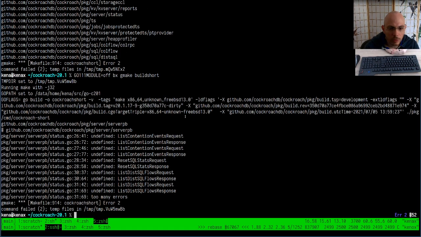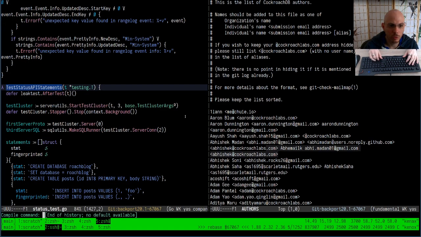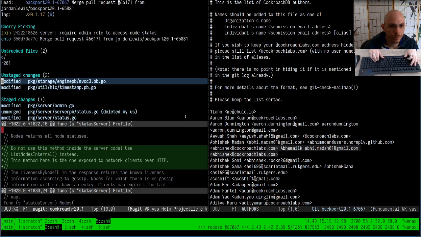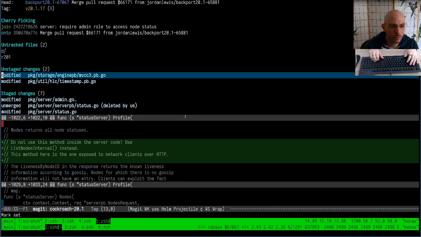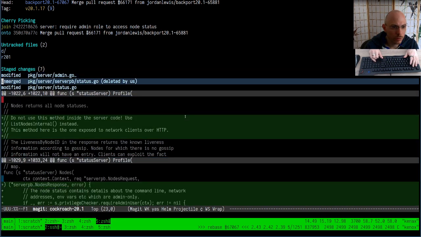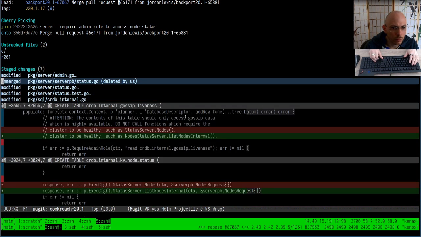List contention, events, requests, blah blah blah. My gosh. Too many errors. Maybe there's a bit more. Too many changes. Let's see. I'm going to reject those changes here. Oh.